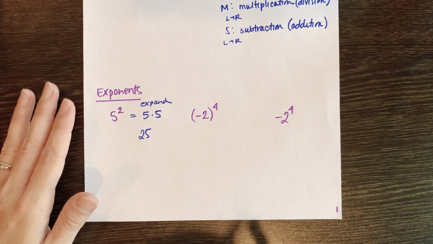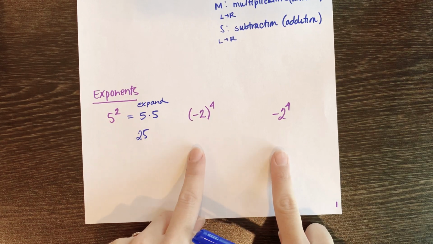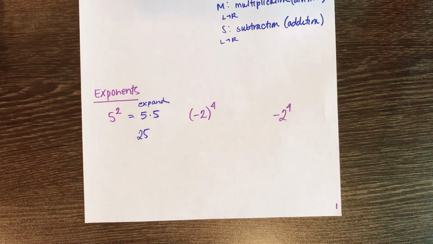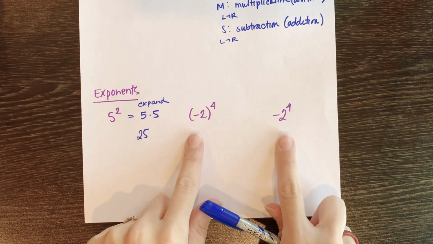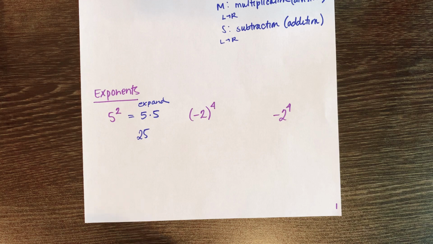If I have a negative, and that's where these 2 examples are very different. Well, what's different between these 2 examples, right? There's only one thing that changes from here to here, is the removal of the parentheses. So obviously those parentheses are a key factor, right? Essentially, what you want to think about in these two separate examples is what is being raised to the fourth power, right? We say exponents imply repeated multiplication. So what is being raised to the fourth power, that's what I'm going to repeat 4 times.